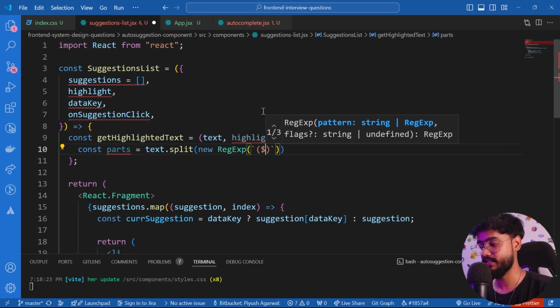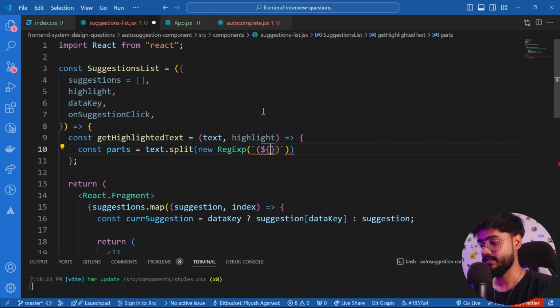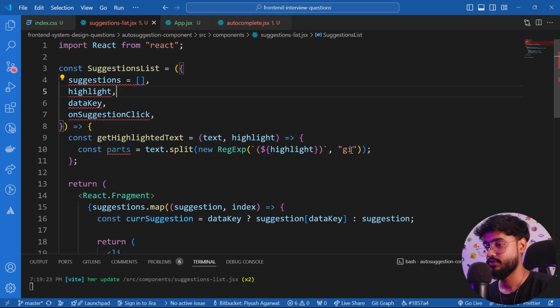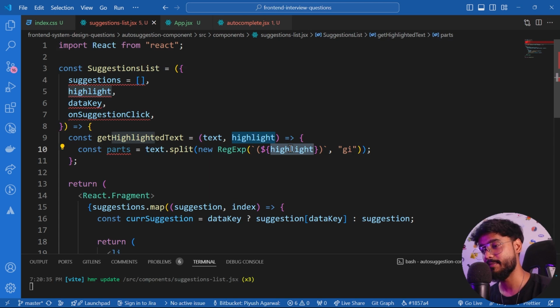So I'll take the template string, and over here I'll say highlight, and next thing is going to be GI. Now what does this mean? So G over here means global and I means case insensitive. That is, it doesn't matter if it's capital or lowercase letter, it will search it inside of this text right over here, and it will split it from there.